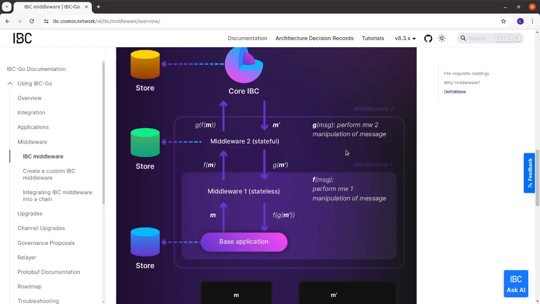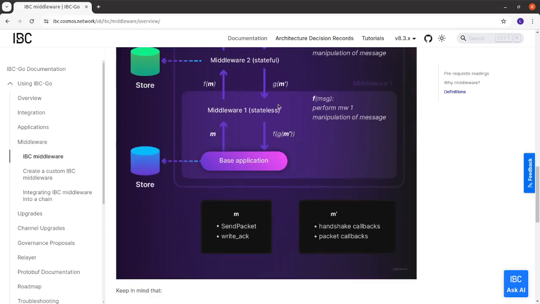Then we'll have a middleware one that's going to perform another manipulation on top of whatever the previous middleware did, and get into the base application with both of the changes applied. The same with outgoing messages. We'll start with a message M, and the outgoing message is going to pass through the middleware 1 and then through the middleware 2 to the core IBC and then outwards from the application.